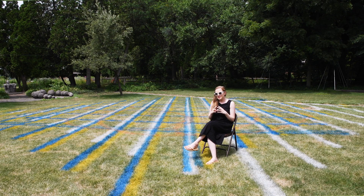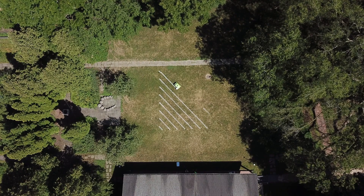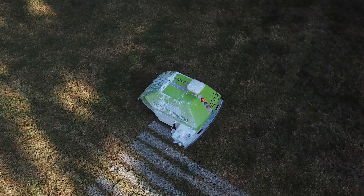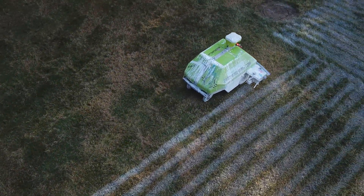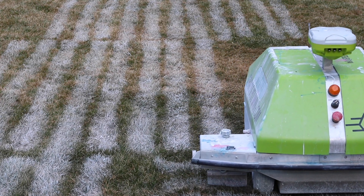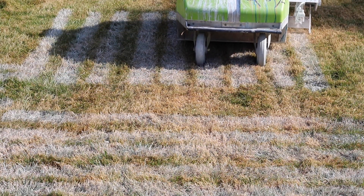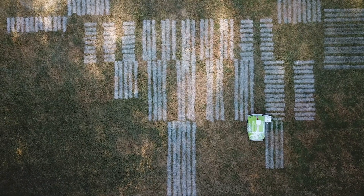In our practice we're often looking for things that have been specialized or perfected in other disciplines or professions that architects don't use very often, but that are spatial in some way. We found out that there are a few companies around the world that have made robotic painting, typically just to line sports fields — soccer, baseball, football. The robot is incredibly precise, and so we were thinking we'd like to use this GPS location to get a certain amount of accuracy, while also pushing the boundaries of the tools we're using.